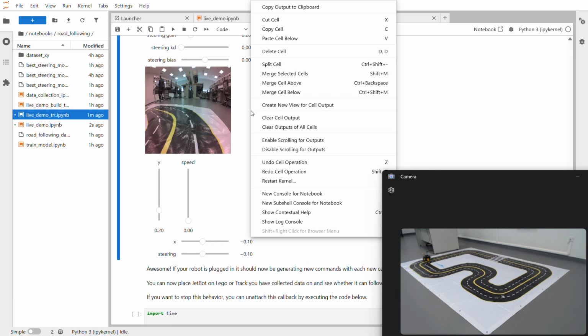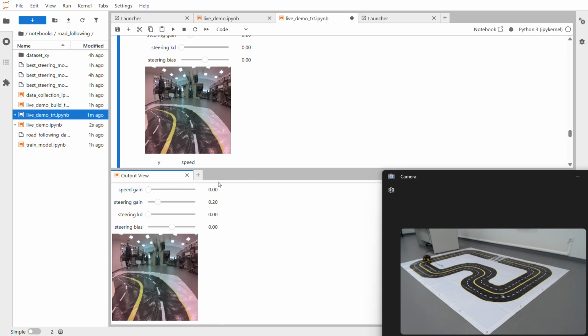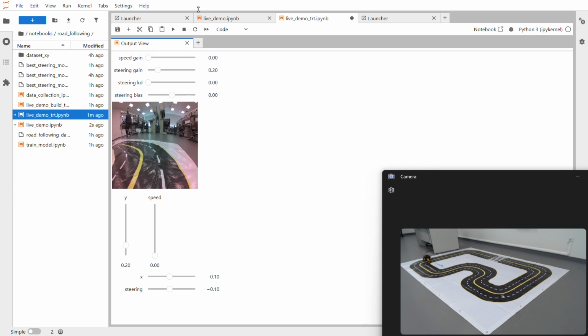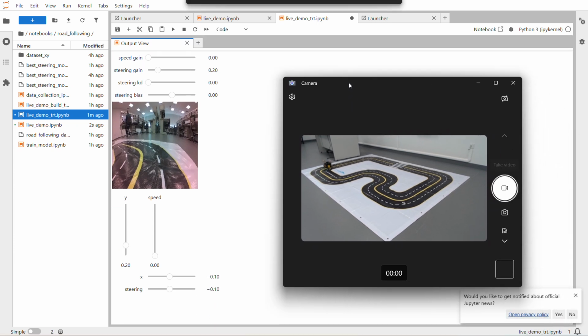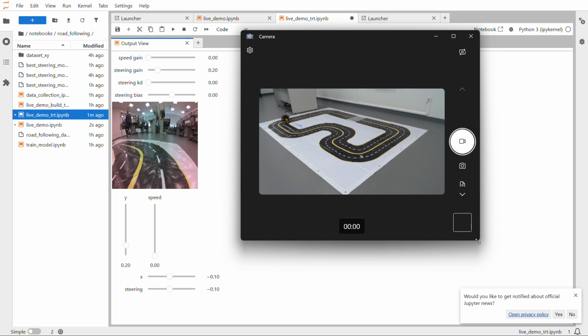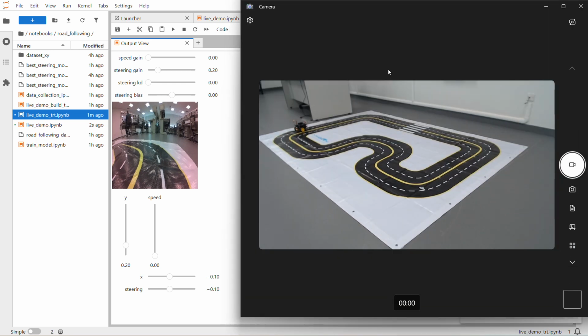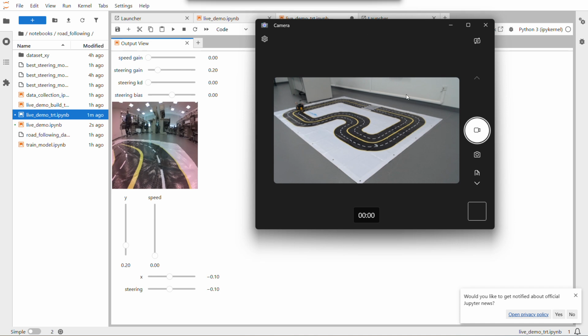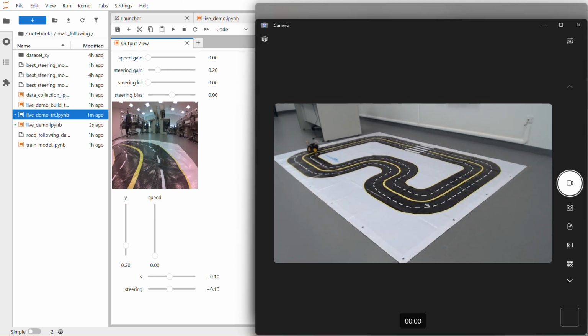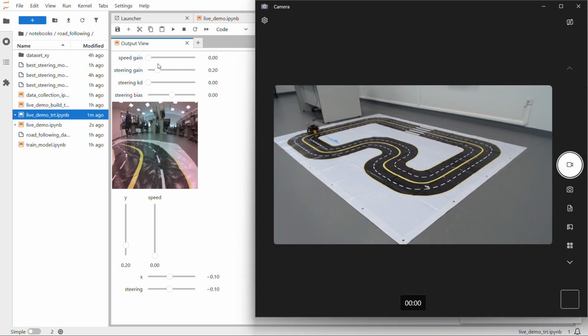And now after observing our camera, let's make it in a new view. Let's start by increasing the speed and see.